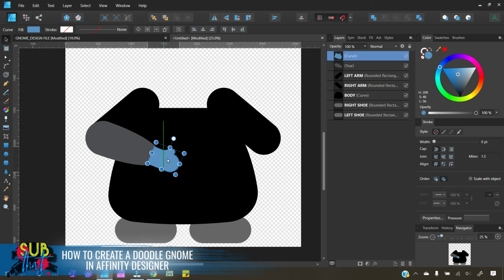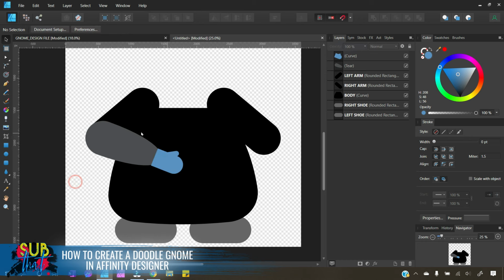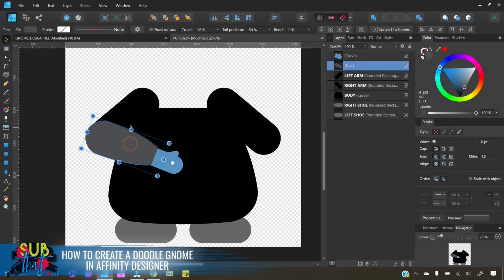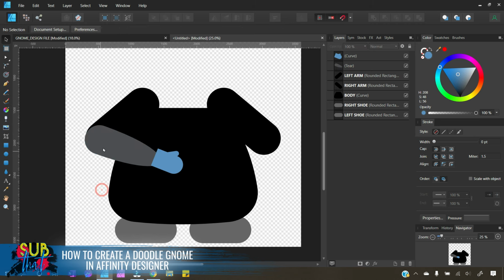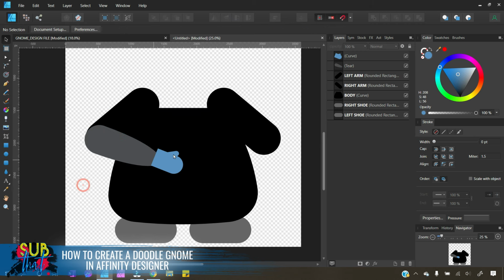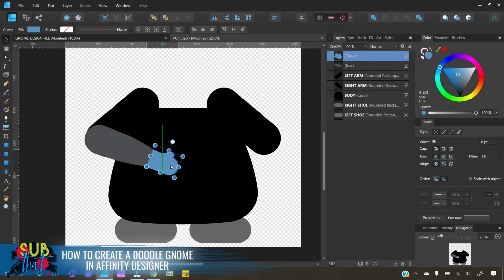Adjust my mitten and get it over top of that forearm, and then really just take a moment to adjust both of these and figure out where the middle ground is. So for one, I kind of think my arm needs to be a little bit thinner. So I'm going to move that just like that, and I'll move it up and over with my keyboard. Then I'm going to line up my mitten.